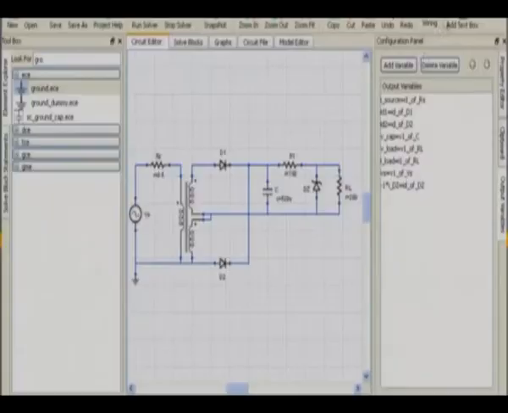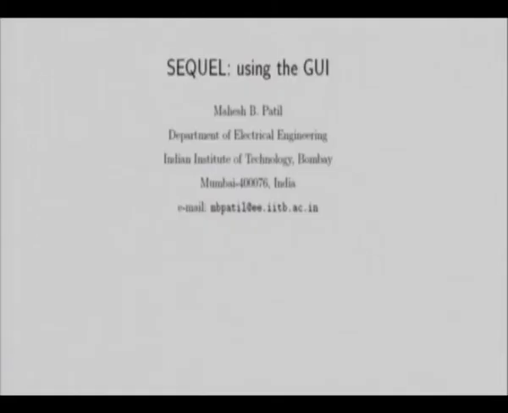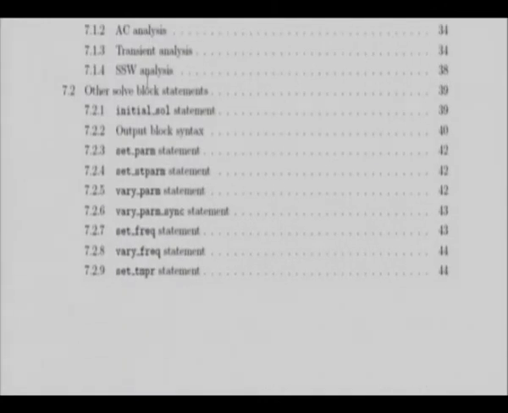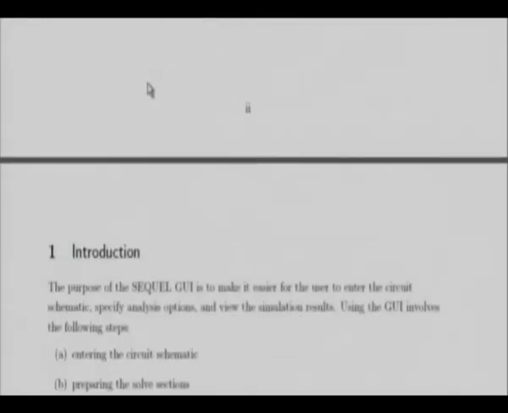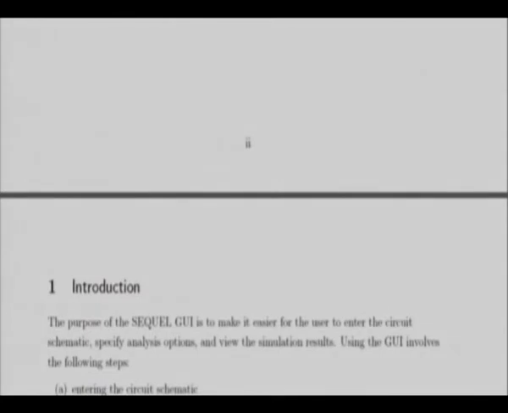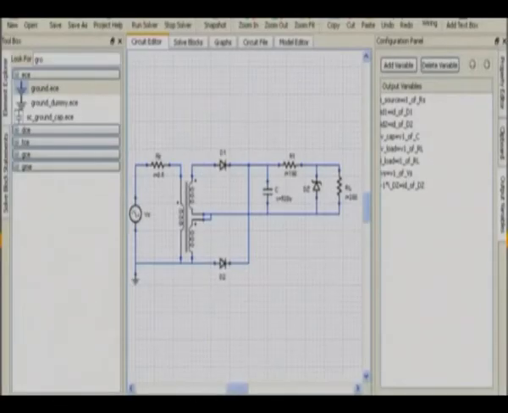And there is a detailed manual. If you just go to the tab at the top, there is a manual here. This manual explains all of these things in more detail. As I said earlier, this is not something that you will pick up in one day, but you can get started today and go through this manual in more detail, and also use the existing examples, see how things have been done, and that will certainly give you more confidence in using the simulator.